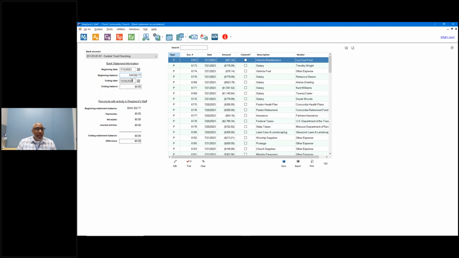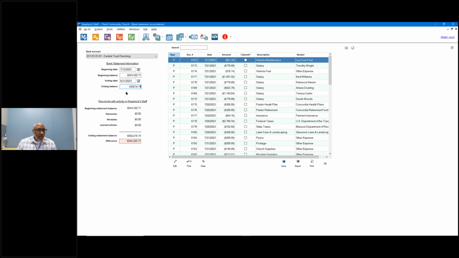There we go. Then I can set my end date. My end date is going to be the end of August, because this is the August reconciliation. Then I'll enter my ending balance: $550,216.74. Okay, and that number looks right.